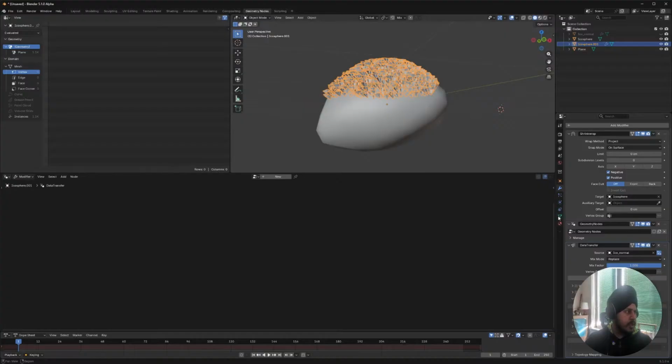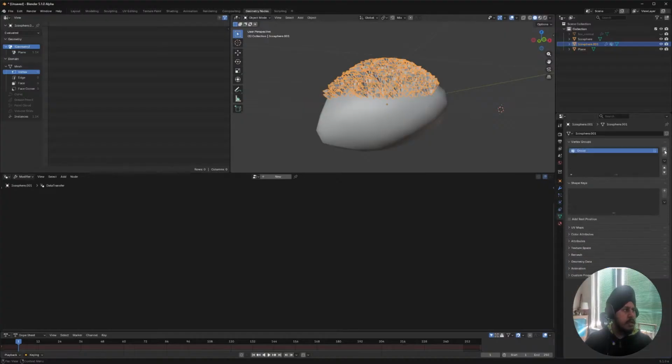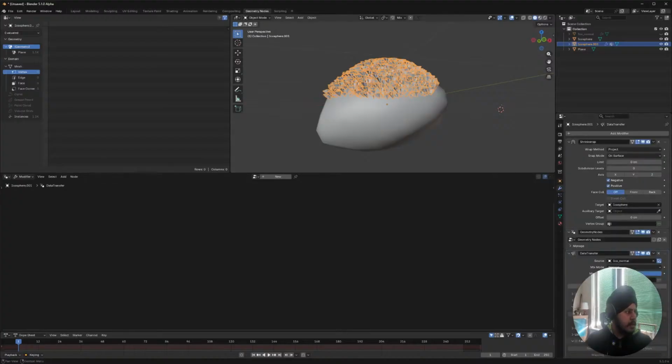So do we need to create a vertex group? I can create that, not an issue. It could be because the geometry node might not work, so we might have to apply this also.